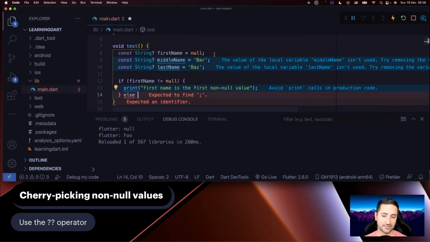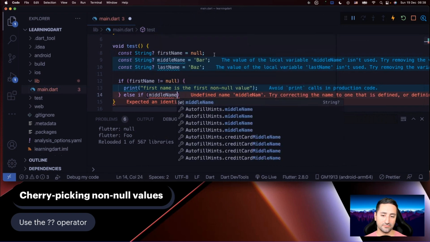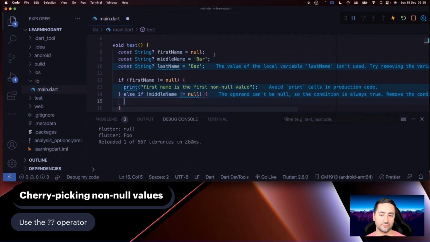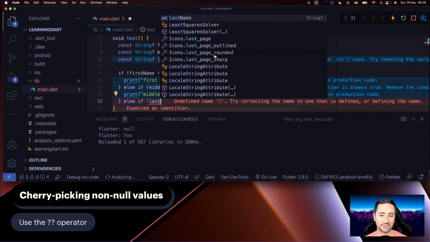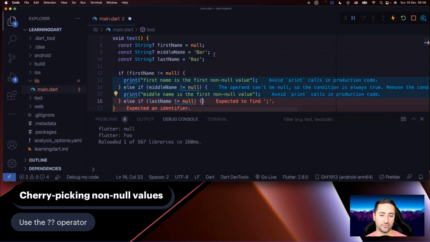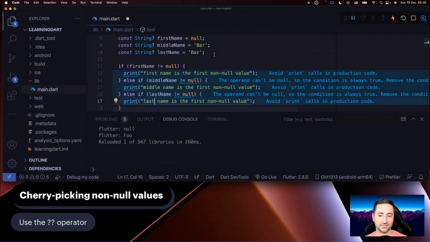Otherwise, else if middle name is not null, then middle name is the first non-null value. And then else if last name is not null, then you would print the same thing. So this is very repetitive, and very verbose in the way it is created.